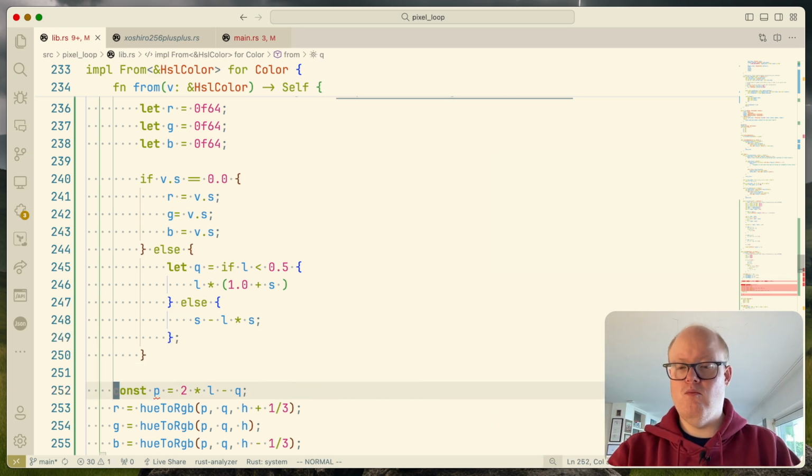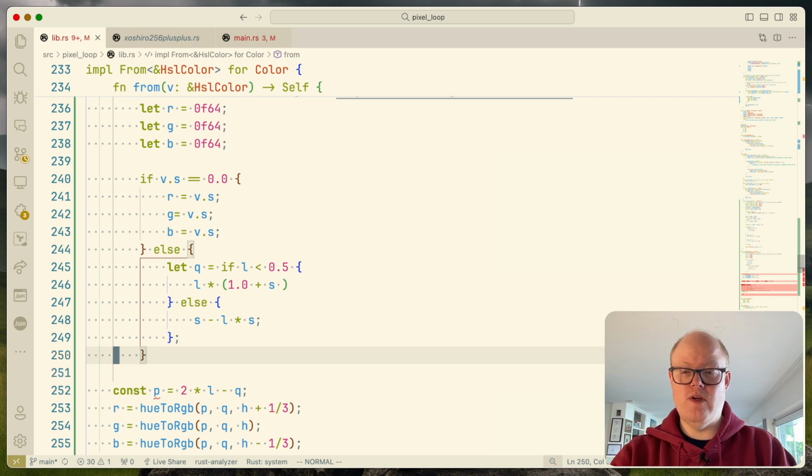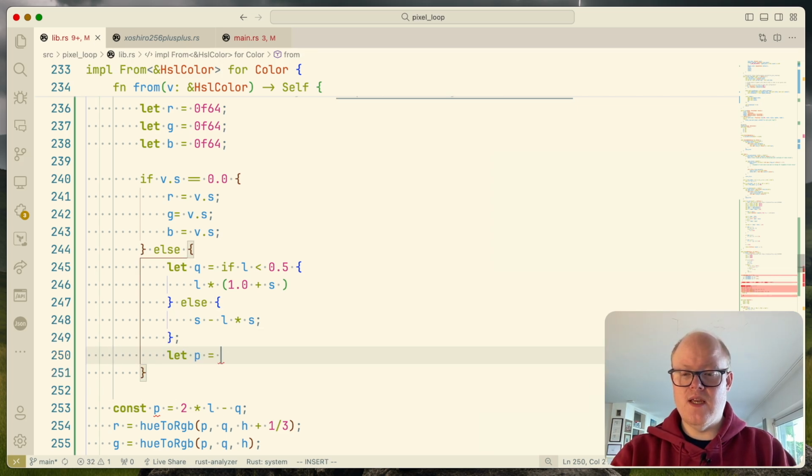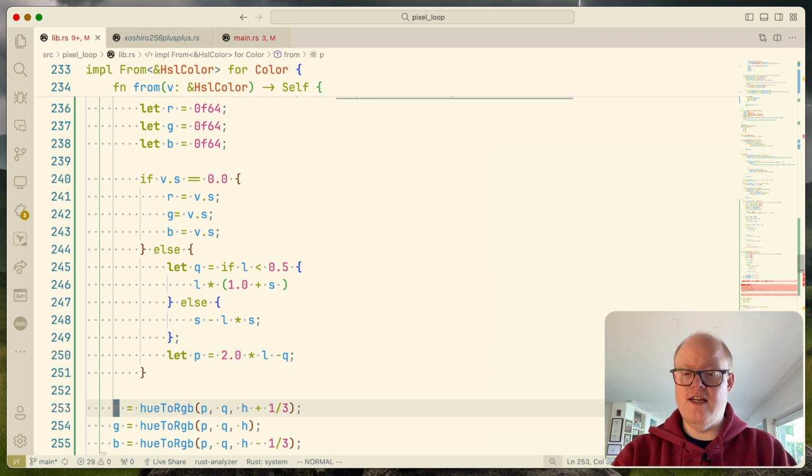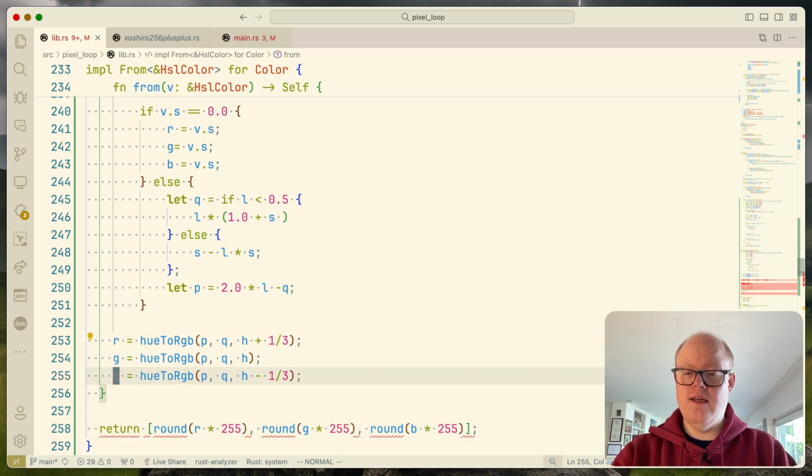Not really sure why and what, but we can do that. So let P equal 2 times L minus Q. Okay. We can do that as well. And then we are actually doing all that.